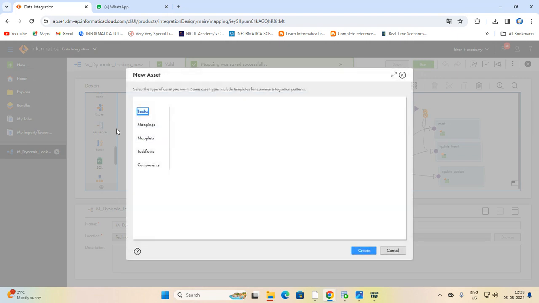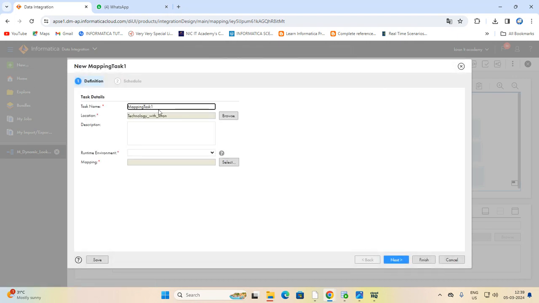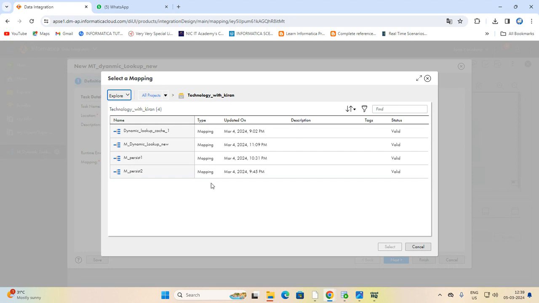Now we go for creating a task, a mapping task. We name it m underscore dynamic lookup new. The runtime environment is selecting desktop here, and I take here m underscore dynamic lookup new.